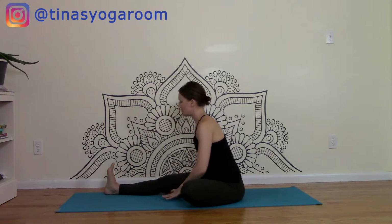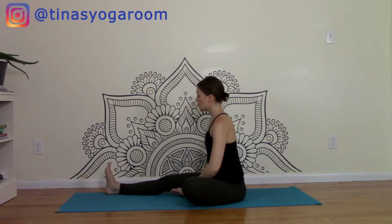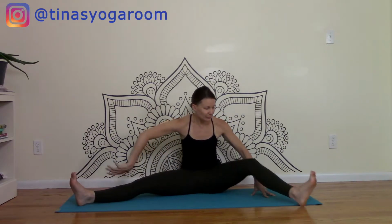And then walk yourself back up. So now we're going to straighten that left leg as well. So you're going to have two straight legs. Now you can move anywhere on your mat so that you can see me and have the two straight legs. Heels are pressing out and the toes are drawing back towards me.